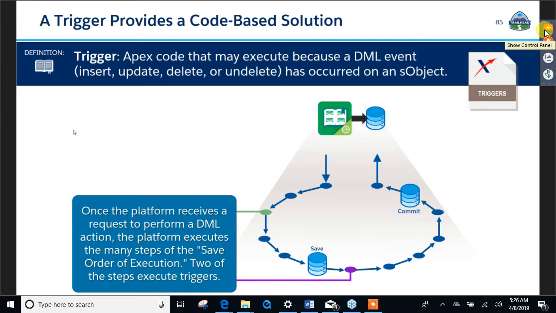So user context and system context. User context runs in the user mode, and whoever the user is, his or her sharing model will be taken into account. Whereas in a system context, that's not possible. It will always run in the non-restricted environment, so everything will be shown to you.